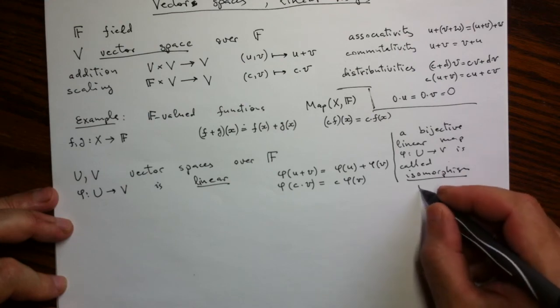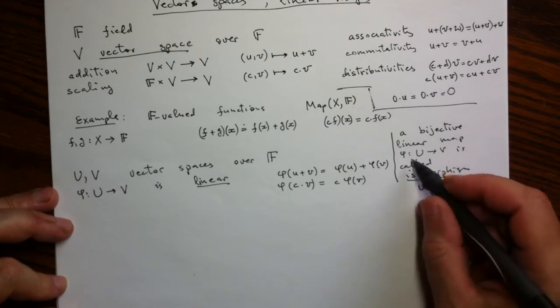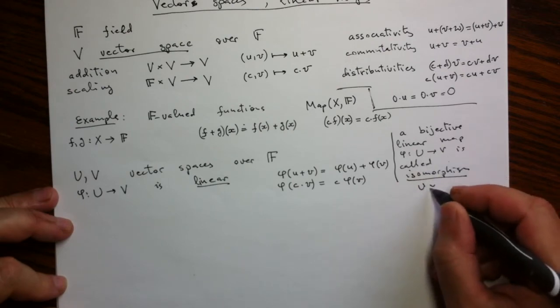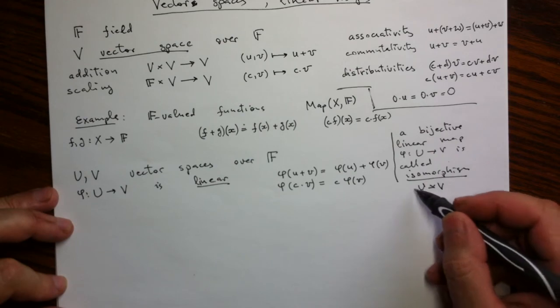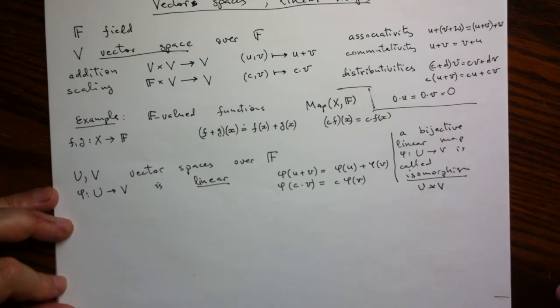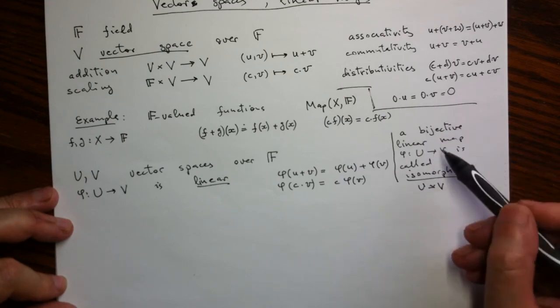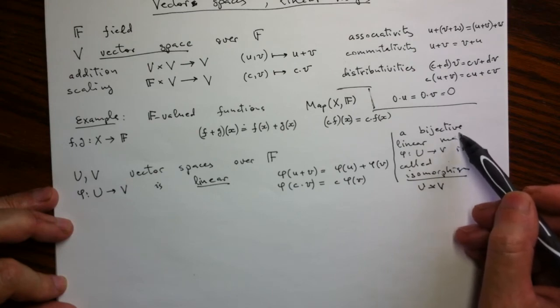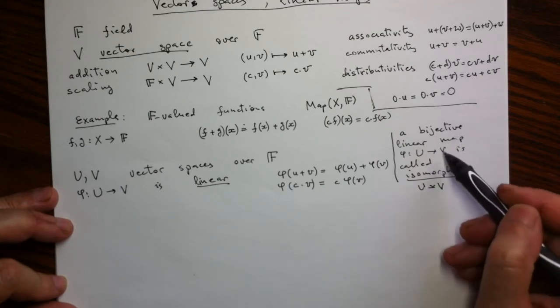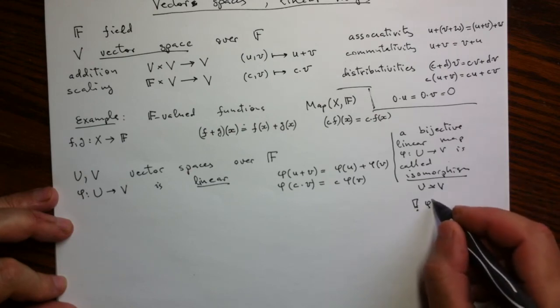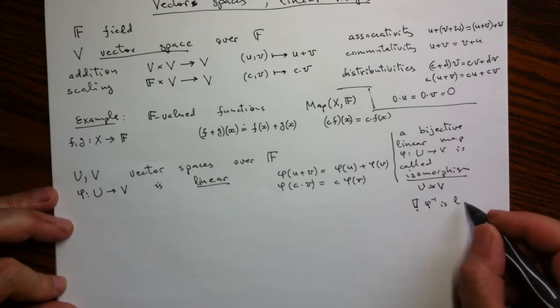And the notation for this situation, if there is a bijective linear map between U and V, the short notation is like that. So these vector spaces are called isomorphic. So one little take-home exercise is the following. If a map is bijective, then it is invertible, then there is the undoing map going another way. So prove that phi inverse is also linear.